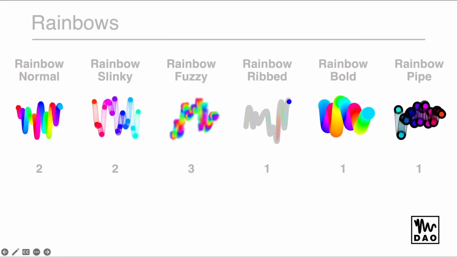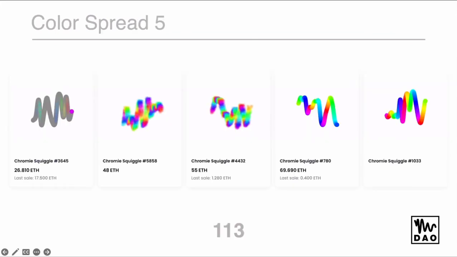These are the most colorful squiggles of each type. As mentioned, all of them, with the exception of the 2 rainbow normals, can see squiggles minted with more color hues, which, in my opinion, tells us how rare those 2 rainbow normals are, because those are the perfect combination of segments and color spread to give the maximum number of color hues in a squiggle, and that's pretty rare.